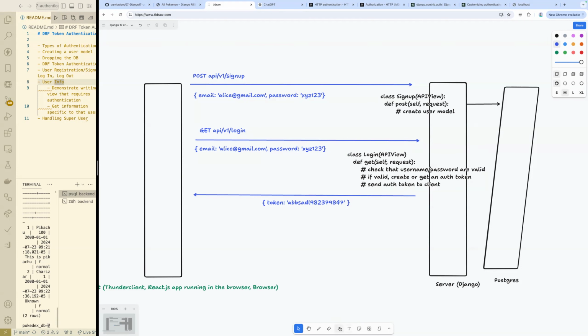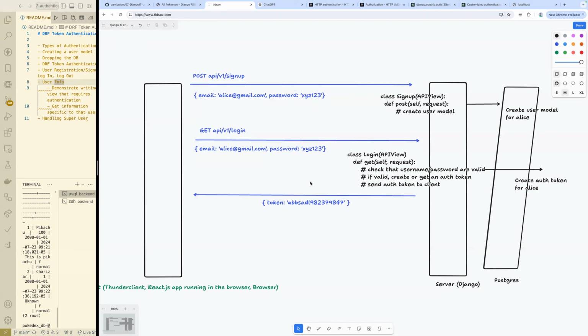And now what also happens is, if that auth token doesn't already exist, Django has to save that auth token in the database. Right, because Postgres has to store all this information.